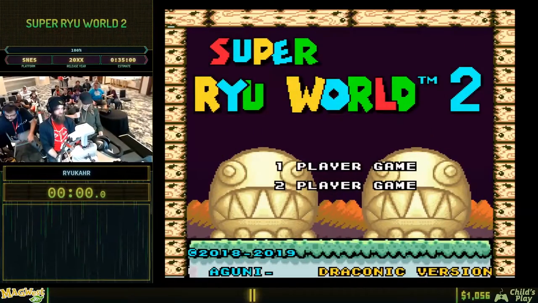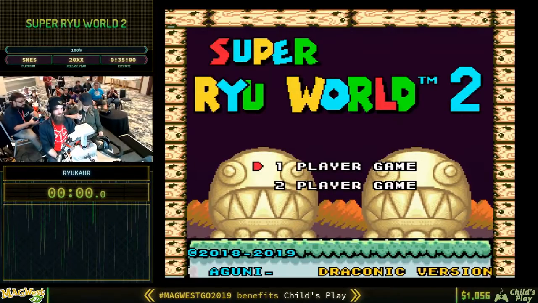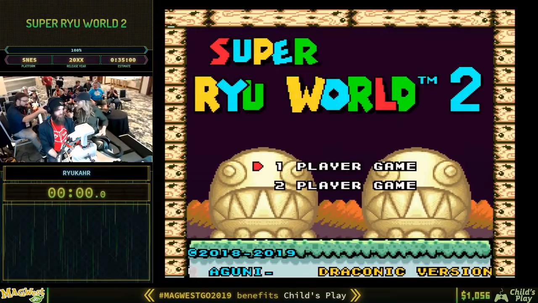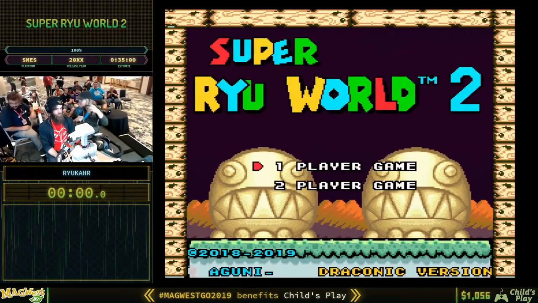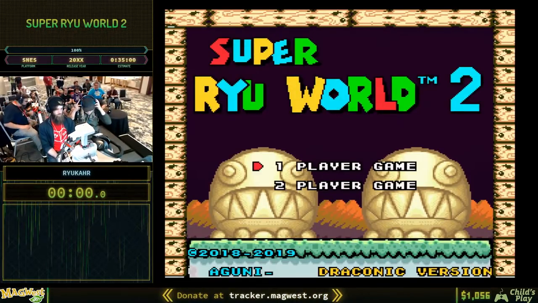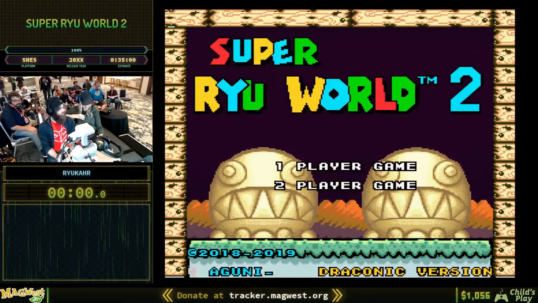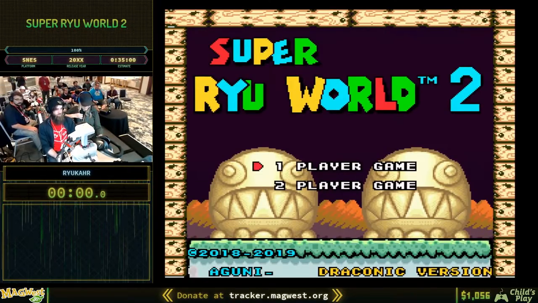Ryukahr, I'll be running a Super Mario World ROM hack called Super Ryu World 2, created by a Gunny or a Goonie or Agony. We don't really know how to pronounce his name. We're not going to worry about it. This features a lot of really cool platforming tricks and gimmicks, a lot of custom sprites and stuff that you don't usually see in Super Mario World.